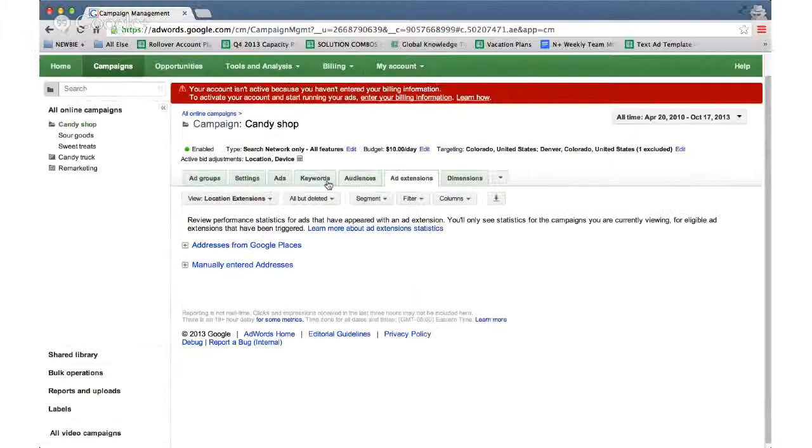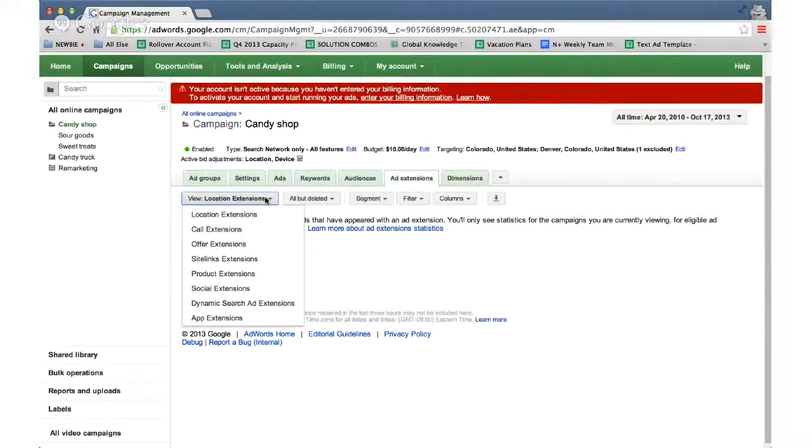Yeah, and so I think the 2 different ways to add the extensions are pretty key here, because if you have a Google Plus local page, or what was formerly known as a Places page, you can just integrate that directly with the ad and not have to worry about typing in your address or anything like that. So if you switch over, Graham, to the account that I'm in, this is what you see. Cool. So this is what you see. You're going, again, Candy Shop campaign. We're at the campaign level, to the Ad Extensions tab. This is that button where it says View, where you toggle between all of the different extensions.